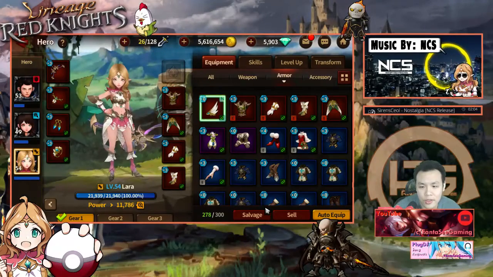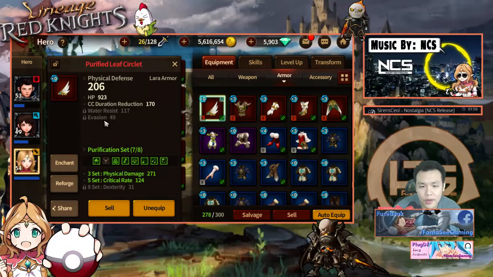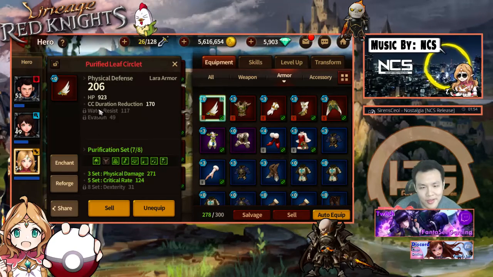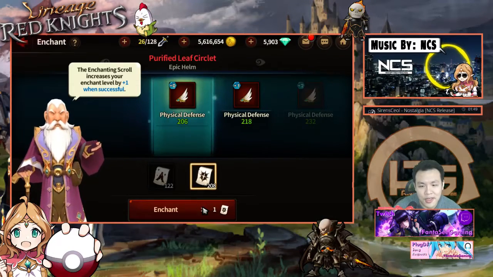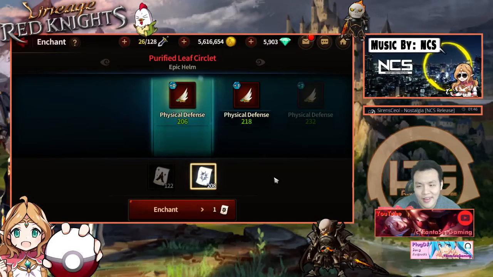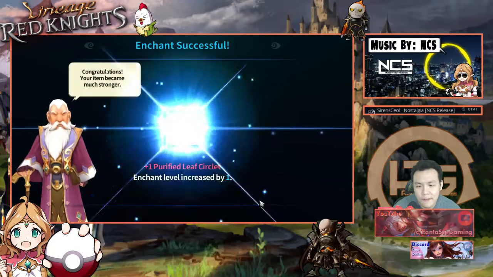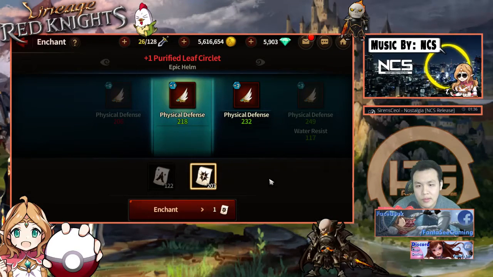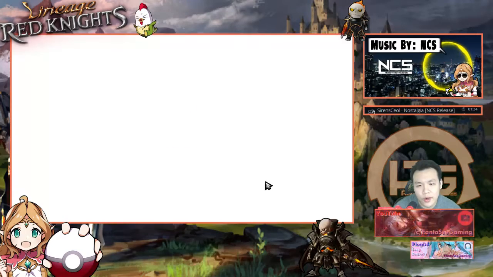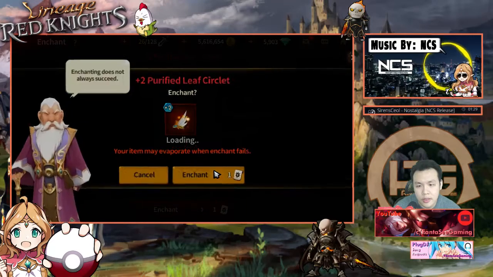Dang, that was rough. Holy shit. I don't know how anyone... Or this one has water resist evasion, which is... like, the plus 6 is better, but then this one isn't as good. Alright, fuck it. I'm just getting it to plus 3, and that'll be that. I feel like it's super hard to get it to plus 6, and the chance of an item evaporating is actually pretty high, to be honest.